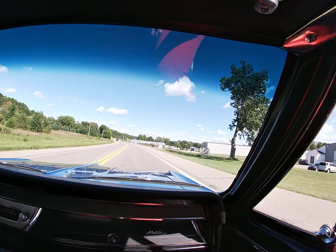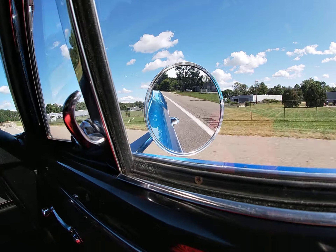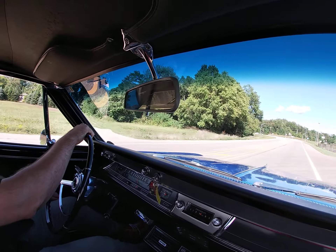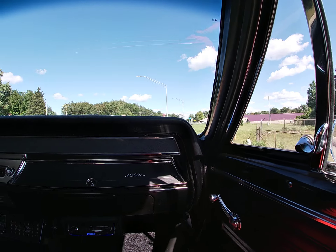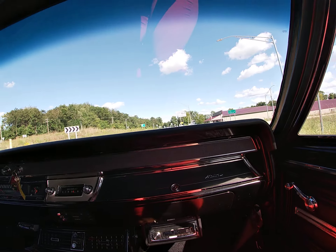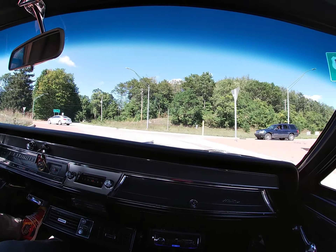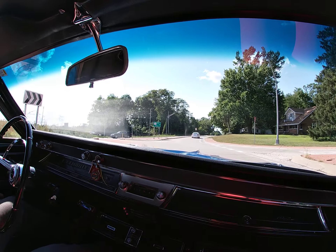Cruising now at about 50 miles an hour and she's doing great. The car does have some aftermarket add-ons — it has an added-on aftermarket AC under-dash kick unit that does blow cold. It's nice and comfortable in the car with the windows up on this nice warm day. It also has an aftermarket JVC stereo, which does work, along with an aftermarket speaker behind the rear seat.